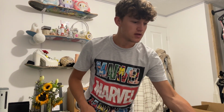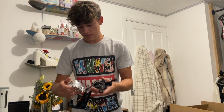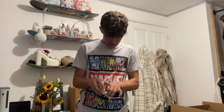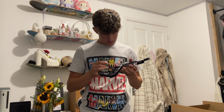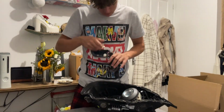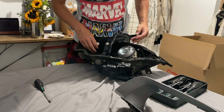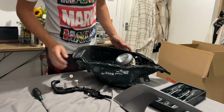And then I'll show you the next step in a second, which will be sanding them down and then painting them if you want them painted. And then this just pops off like so. And there you go. And then this is, I'm guessing, what does the original Angel Eyes, which sits in like that. So yeah, that's that. So I'll see you guys when I start stripping them down, sanding them down for paint.